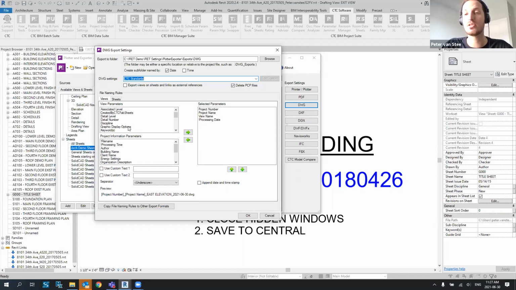CAD files, well, we all know that the CAD files come with the DWG, but they also come with that little PCP file. Now, it's an antiquated version of the plot line thickness files, but there's no real way to turn that off as a default setting within Revit. But our CTC tools here does have the delete PCP file option here. So we can actually remove those automatically. And then, yeah, everything at the bottom here is pretty much the same. So we can build up how all of these are actually going to look. So views and sheets can be done differently.